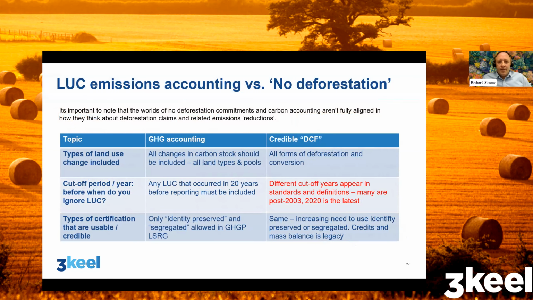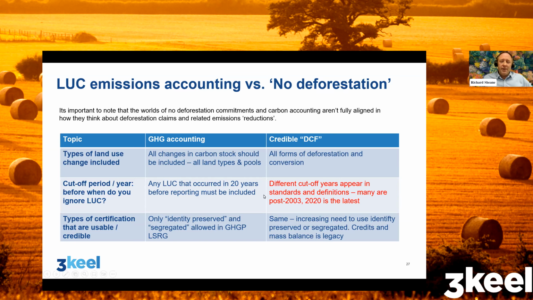Now, I'm going to go into a little more detail on land use change because, from our point of view, we think it's the most contentious and challenging area of accounting, and there's still some debate and discussion to be had on what's credible. One thing to bear in mind is that land use change emissions accounting takes an inventory approach. It looks at what emissions occur in a given year. Whereas the world of no-deforestation commitments is, as a carbon accountant I would say, more nuanced. It's more about thinking at systems level. So there's a bit of a tension between what you can technically do within a carbon reporting standard and what really is credible for delivering change at systems level.